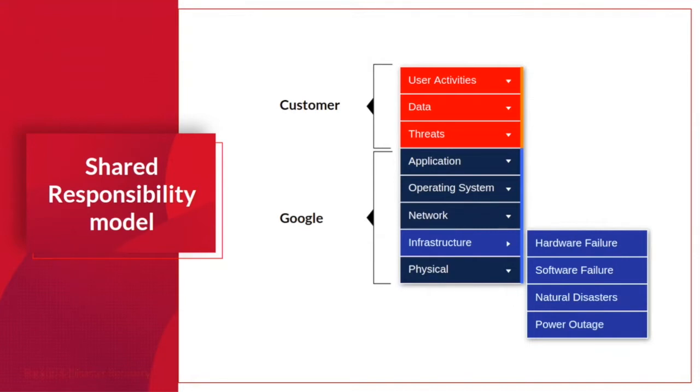So you don't need to worry about maintaining the infrastructure. You just need to have a very good internet connection. If you have a very good internet connection, you can access Google Workspace from anywhere and use it. However, coming to data protection, how you're using this data, how you're working with this data, it's totally up to you.